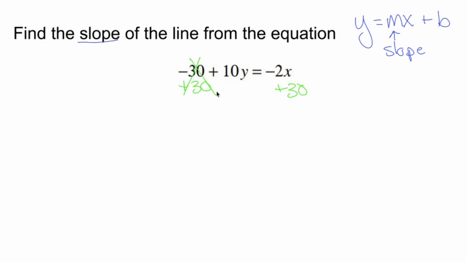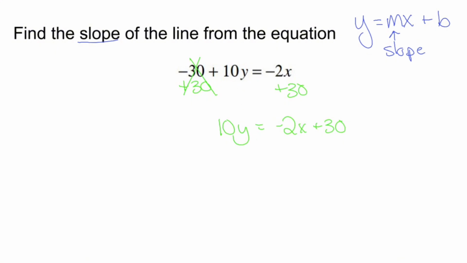So I'm going to cross you out, drop down positive 10y, drop down my equal sign, and then take a look at what I have over here. Now, these two are not like terms. You're negative 2x and you're positive 30, so they don't combine. So I'm going to write out negative 2x plus 30 in that order. Why in that order? Because I want this to look like y equals mx plus b, and if I have my x term first and my constant second, that makes it look like slope-intercept form.